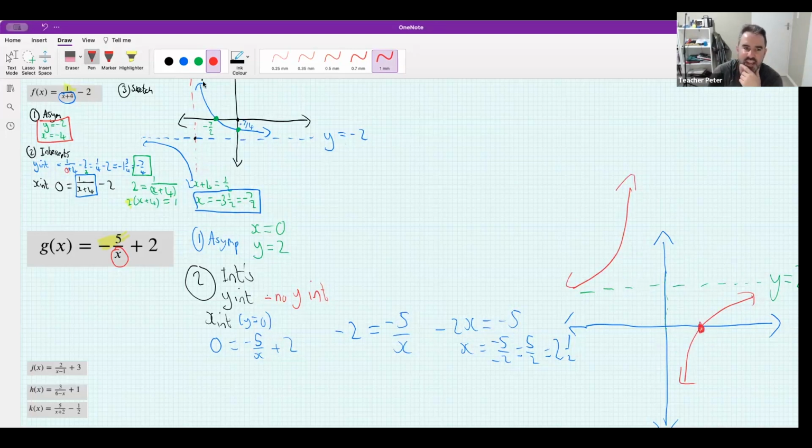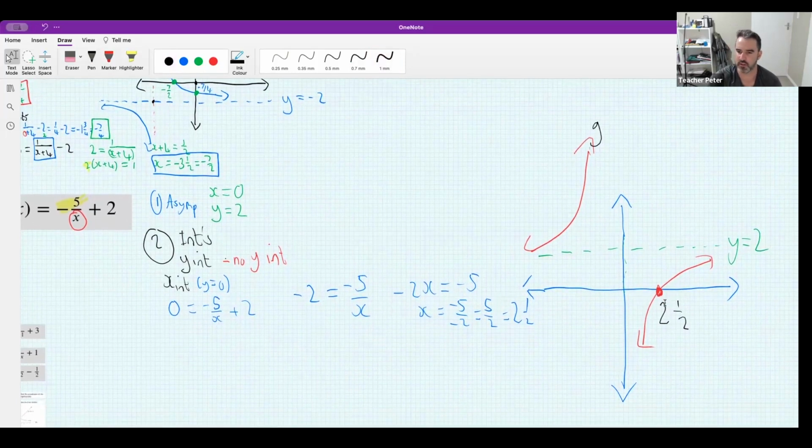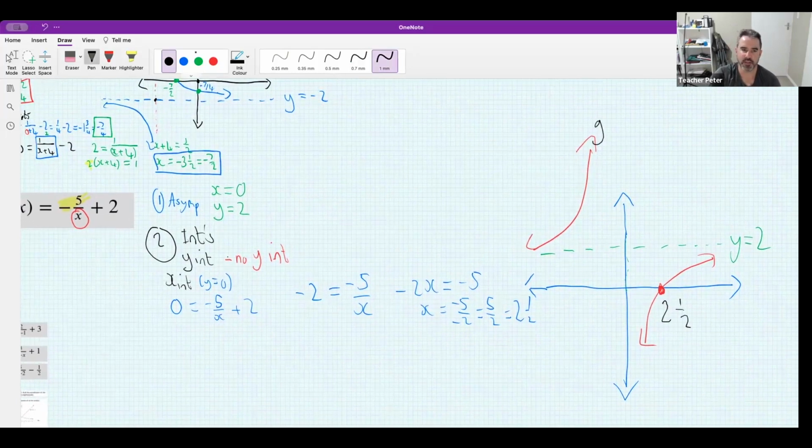And what is that x-intercept value going to be? This x-intercept value is going to be 2.5. Is there a y-intercept? No, there's no y-intercept. And then what was the label I used? I used g. And at this stage, that is all we have to do. Now, I know the scale of my drawing is a little bit off, but just remember that red part can never cross this. So it sort of goes away.